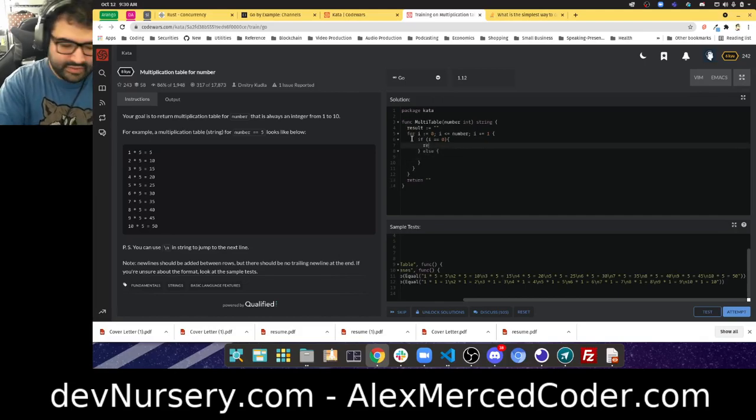Essentially we want to do result plus equals, and then we would want to say i plus space plus number plus space equals space.